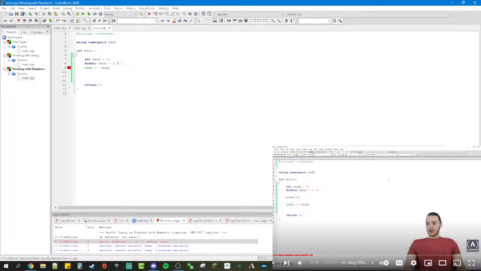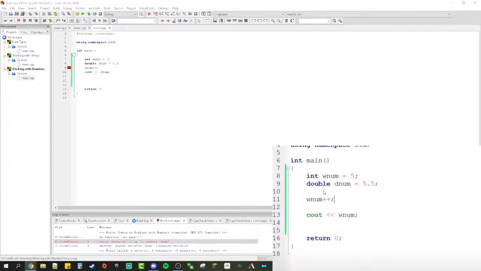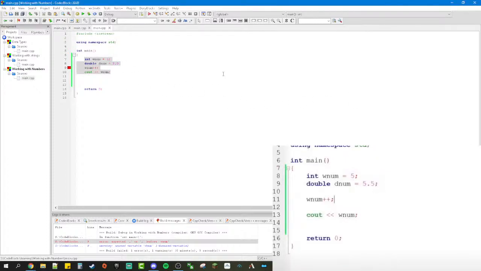Oh no. Okay. A bad feeling. Plus plus colon. Integer. Did I need parentheses or something? Let's delete the whole thing. Start over. Int wnum equals whole number equals 5 colon.